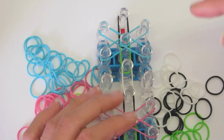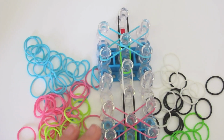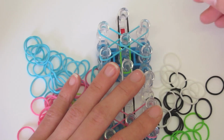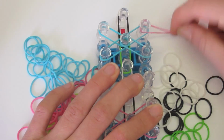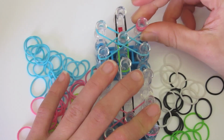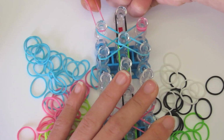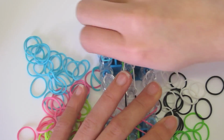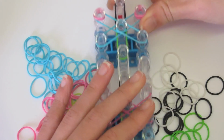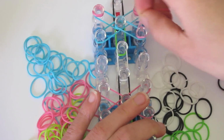Now cap bands are going to go on the outer 2 pin bars where we have bands on the 2 pins. So I'm going to go ahead and take the color that I want for the outside rings on the butterfly's wings, and I'm going to wrap it around this pin. I'm going to wrap the cap band around the pin 3 times, so around that one, and you're going to do that to all 4 corners of the butterfly's wings. So wrap that around 3 times, like that. Do it for the next one. Cap band wrap around 3 times.